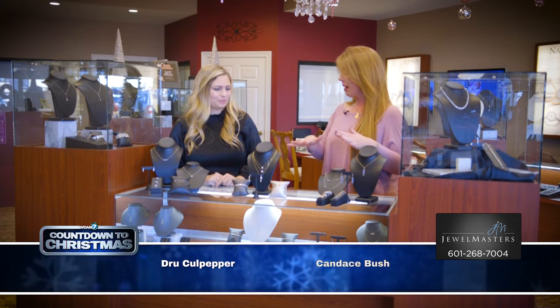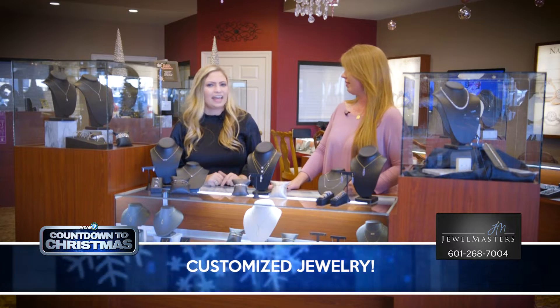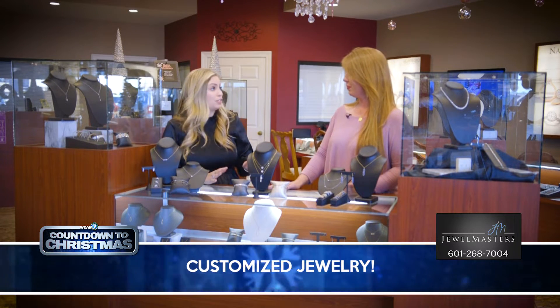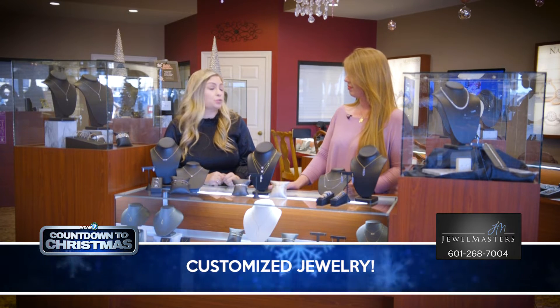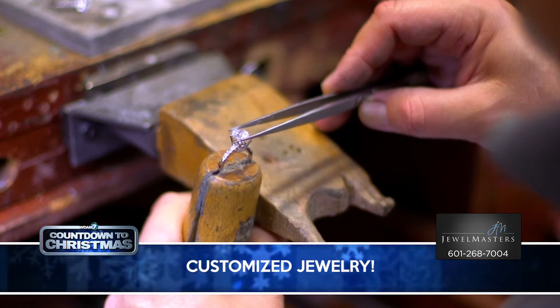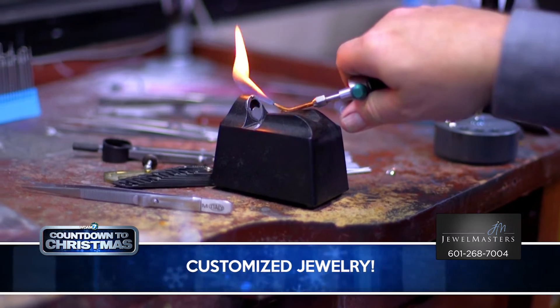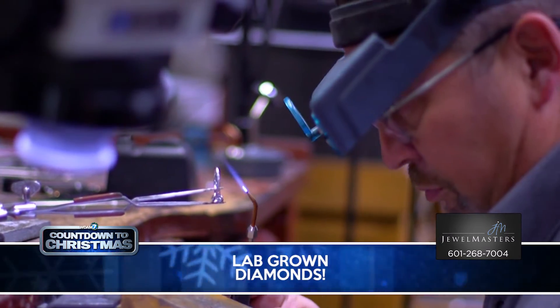Before we start talking about these pieces, tell our viewers about how they can go about custom design and having a custom design piece made. So Marty, the owner and master jeweler here, does a lot of custom work. He repurposes jewelry — things that have been in the jewelry box for a long time. Bring those things in, call and make an appointment first, and he can create something new, something more trendy and up-to-date, or we can go back to a more classic look.